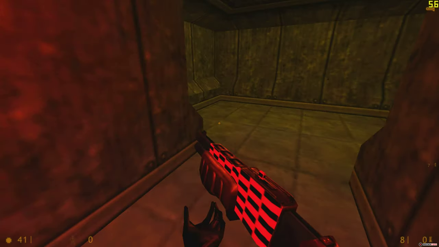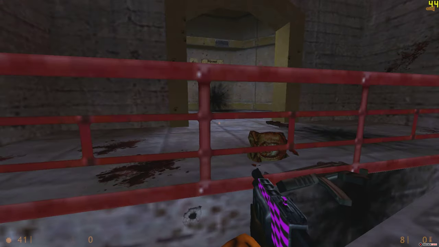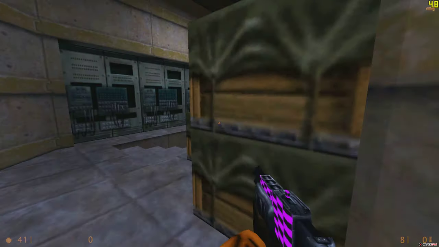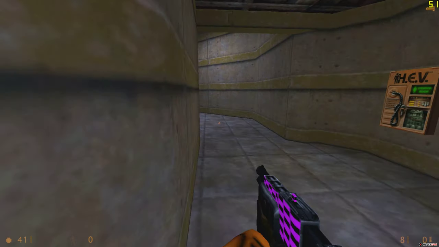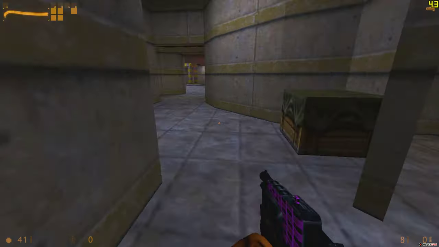I kinda having a hard time doing this. Oh my god, there's more? You got to be kidding me. I think more on the sides, you know? Okay, I'm alive. This is good. Something's telling me there's more. Oh, there's no more. I'm good.